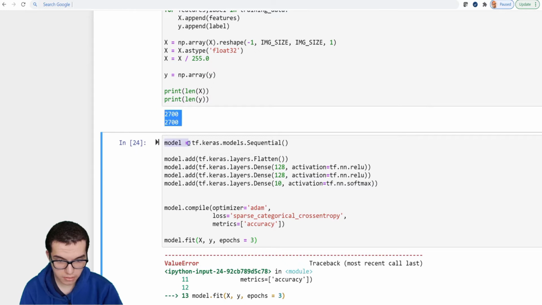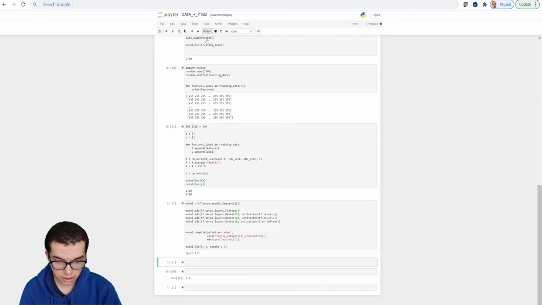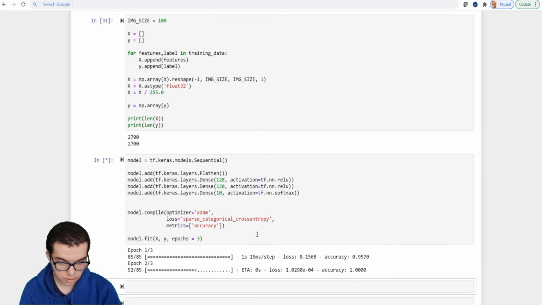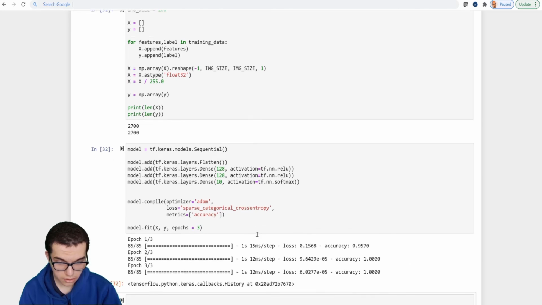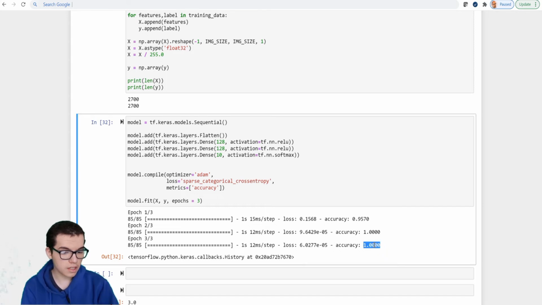Okay, now this seems to be better. Now let's compile the model. Okay, so it has a pretty high accuracy. I'm just worried about whether it is overfitting, but even if it does, I think it should be okay. As I said, digits are not really a big matter. They're just very, very similar.